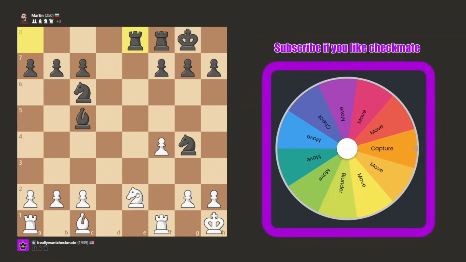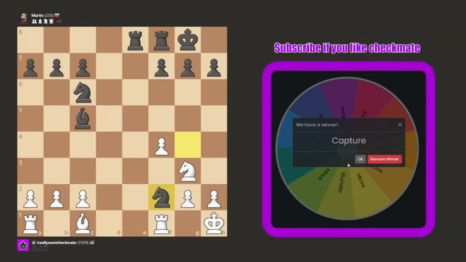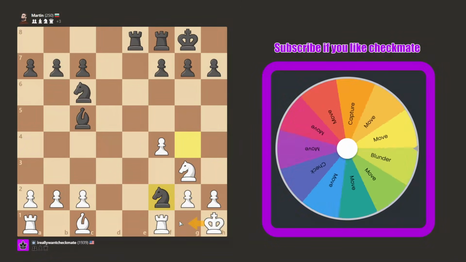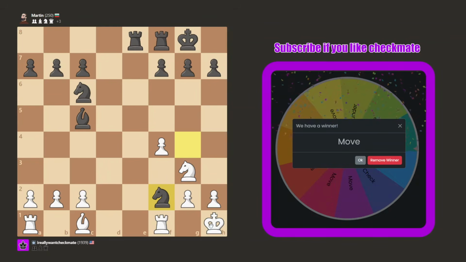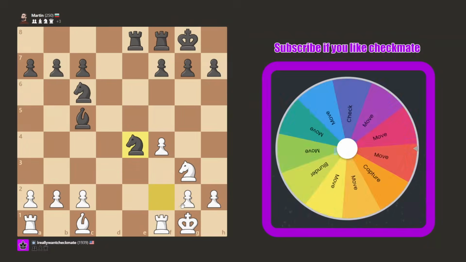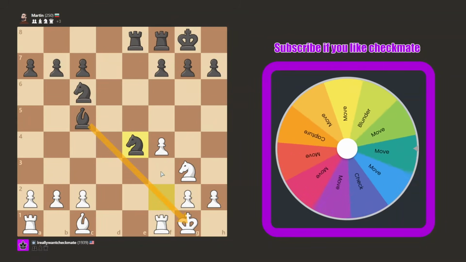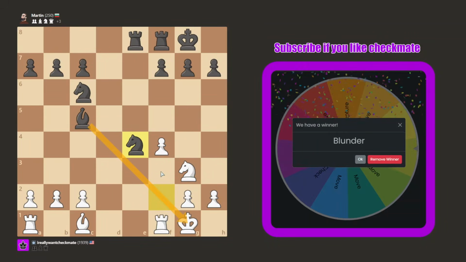Our knight is under attack, and we've been requested to capture. But there's no legal capture, so we'll just move the knight out of the way. We get another check. Maybe king g1, unless it requests capture, of course, which it doesn't. It asks for move. So we'll play king to g1, the only other legal move, and we're met with another check. Martin's just tempting the spinner wheel at this point for exactly that, for a blunder.